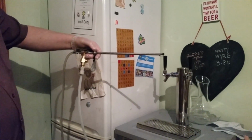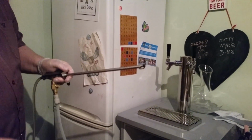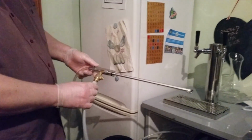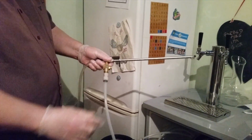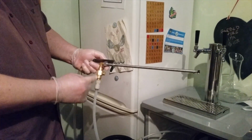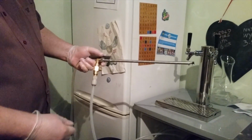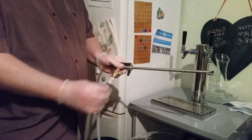Right, so we got the Blichmann beer gun, which has just arrived. I'm giving it a try. It's all been taken apart and sanitised as per the instructions, been soaking in Star San. Quite simple actually. Luckily I had this connector already. I bought the actual accessory pack with it, which is all these parts. So all these connector parts here, but luckily I had this connector.